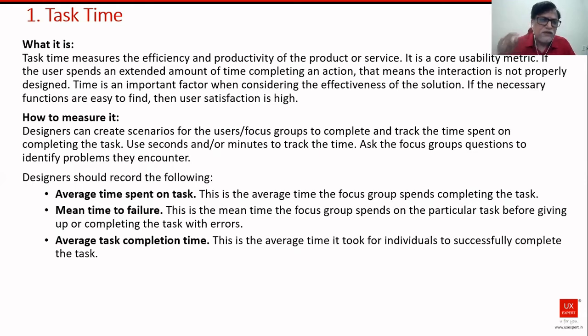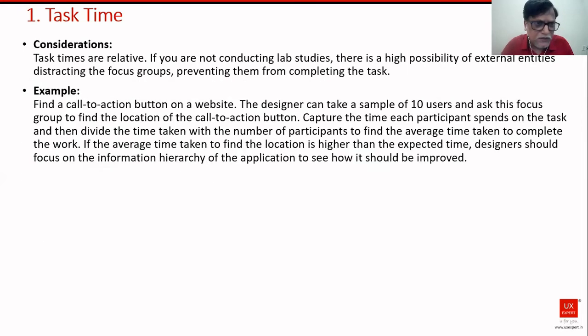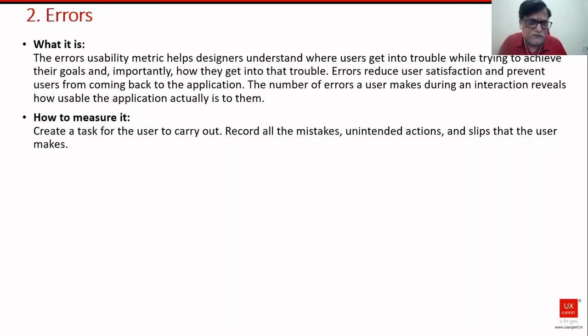Then automatically you can say that yes, my product is more efficient. This is very important to understand, and you can do it task by task. There is no need to do it for every application, but for many key applications and key screens, you can do time testing. So that was the task time metrics.